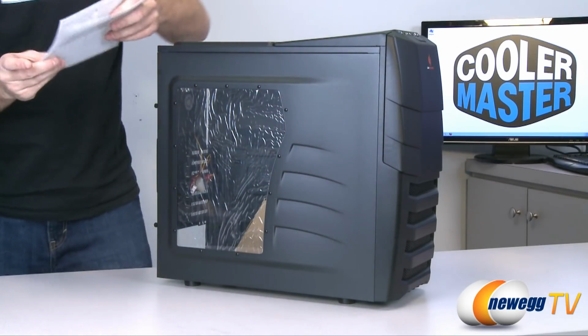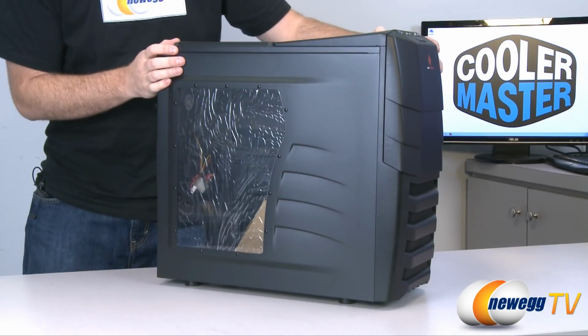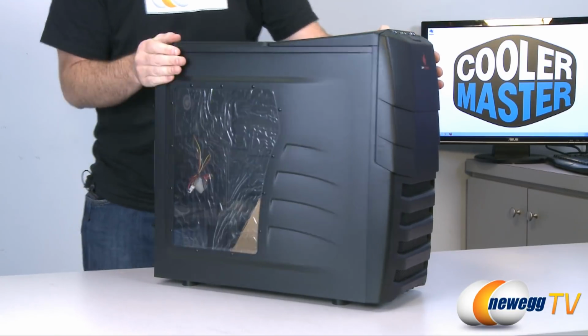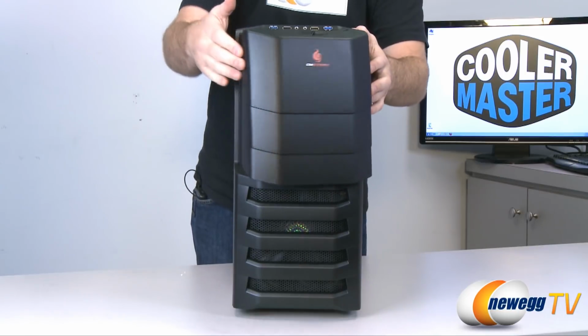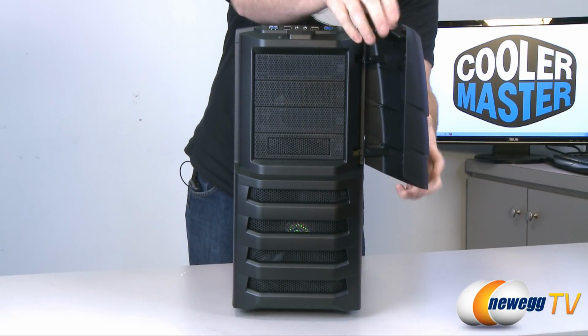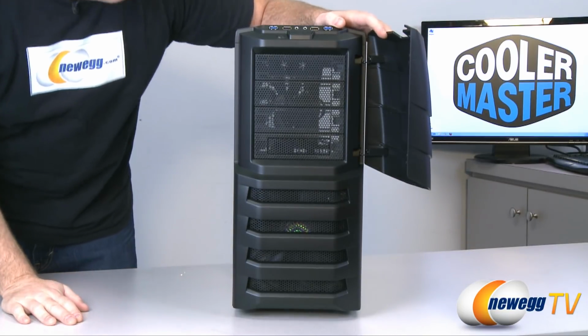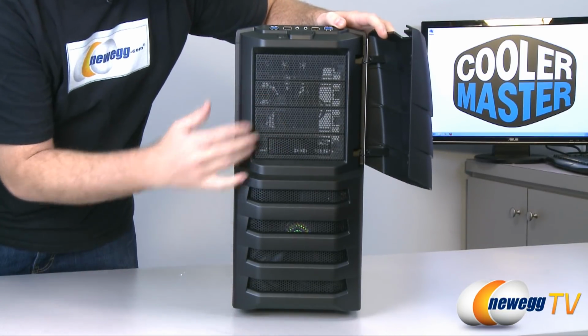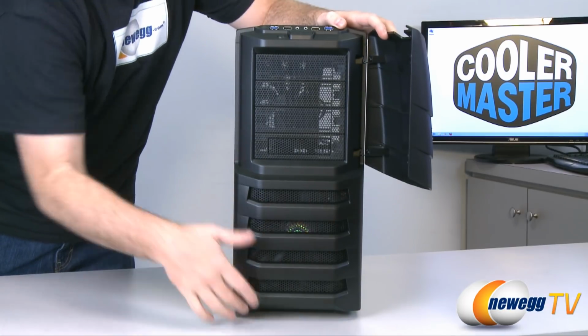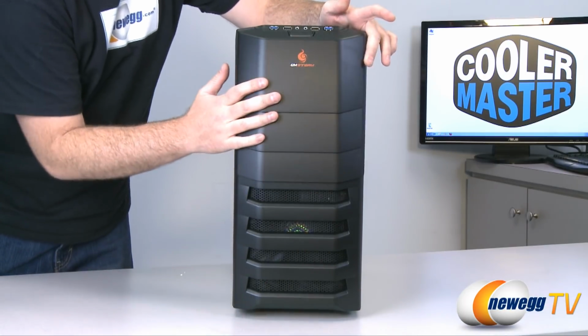And again, I have the light very close right now so you guys can get a good look at this. But for starters, let's start with the front right over here. This is actually a plastic plate, but it is reinforced. It's nice, thick, durable plastic, but that covers up your front 5 1/4 inch bays there. Again, right behind this you have a 200mm fan, and that has a red LED that lights up.